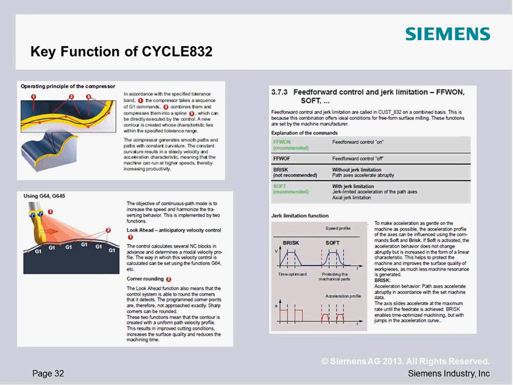Being triggered in the back end, some of the key functions, and not limited to these, is first the compressor function, and we see that in the upper left-hand corner. There's also a good slide that starts to talk to you about what the chordal tolerance is, that tolerance I mentioned before.